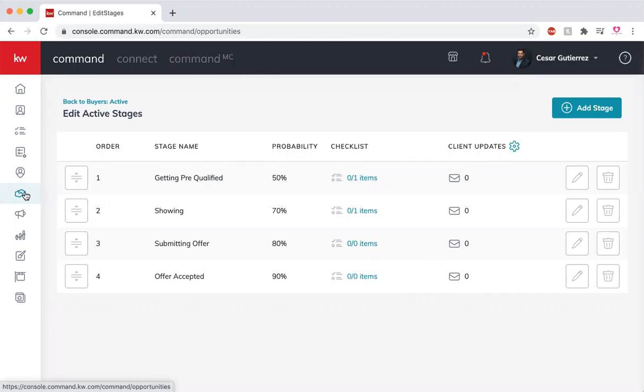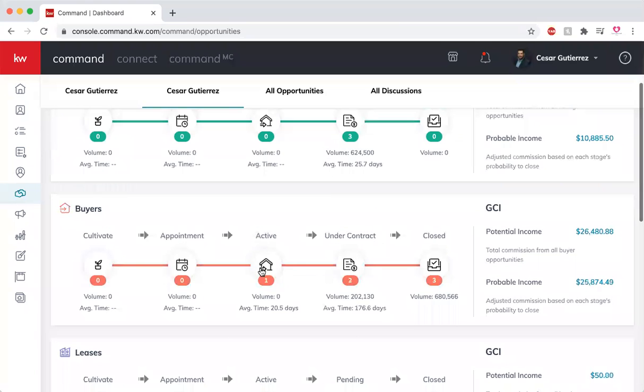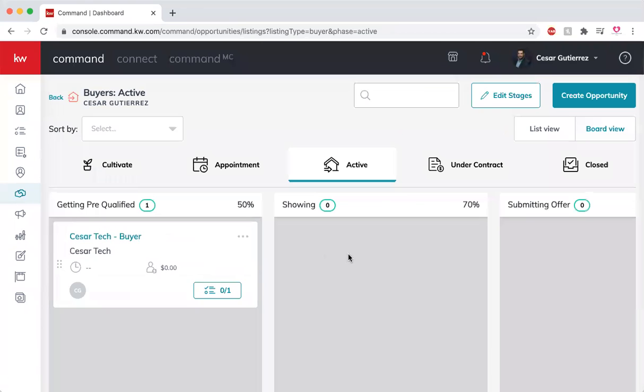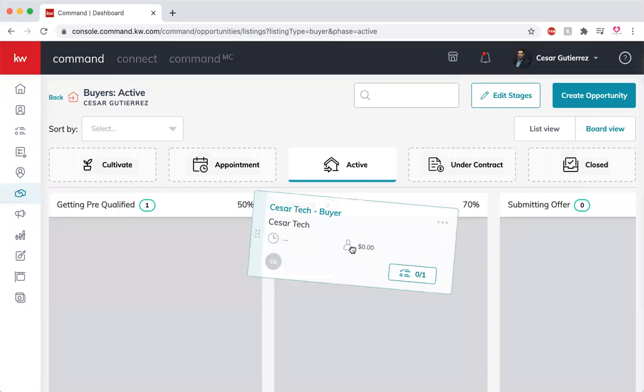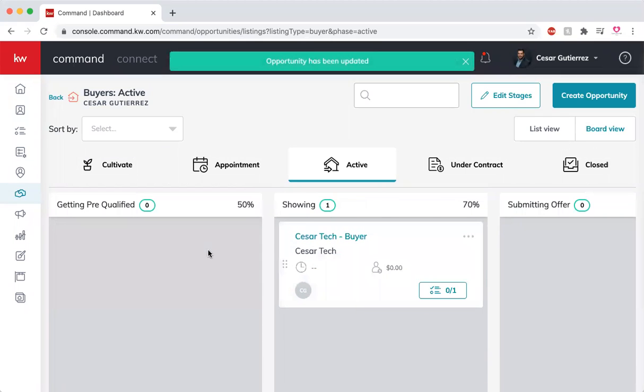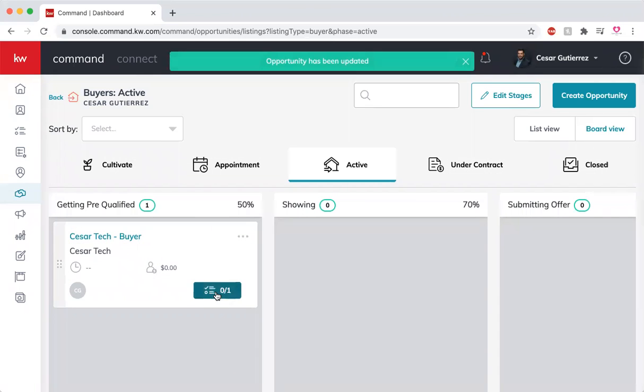Then you go back to opportunities, click on active, and for example here, getting pre-qualified. You see how in the active, you've actually changed the way it works. So in each stage, you notice that there is a little checklist here.